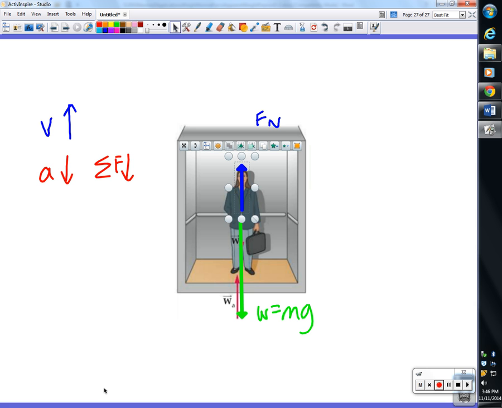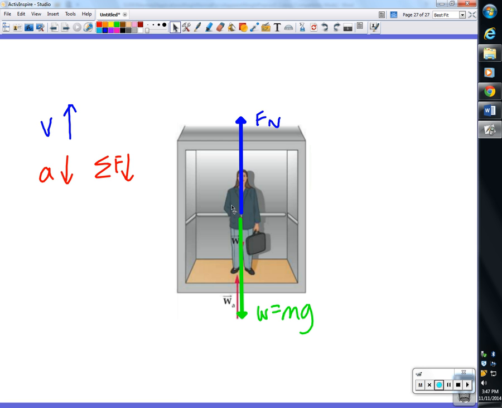At the top of the power tower, now let's say you get to the top, all right? Let's say you take the other power tower, the one that drops you. You go up to the top, right? And for a brief second, you're sitting up at the top and nothing is happening. Normal force from the seat and weight are completely balanced. No acceleration. You sit up at the top not doing anything.